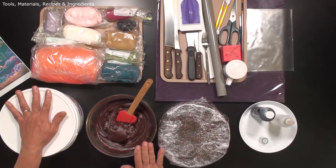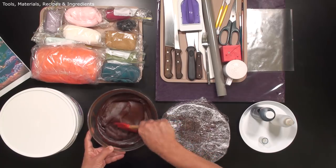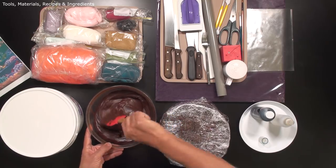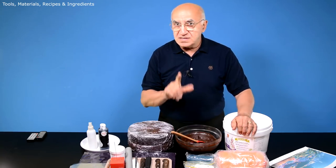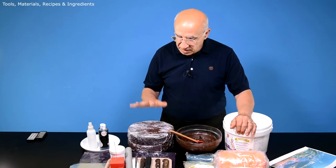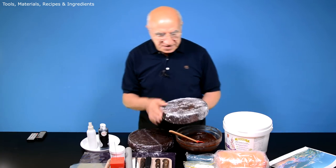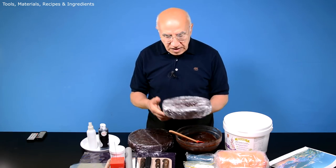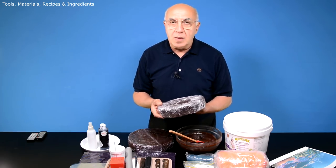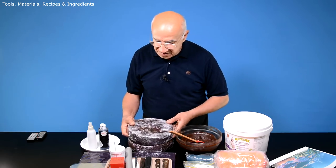So I have here a nicely conditioned ganache. It is a little bit harder now. I may put it back in the microwave when I'm doing the cake. The recipe is in the recipe section of jenersby.com. And I have two sponges, which are 25 centimeters wide and 5 centimeters high. These two will be more than enough. Each of them is 1.2 kilo of mud cake mixture. The recipe is also available in the jenersby.com recipe section.